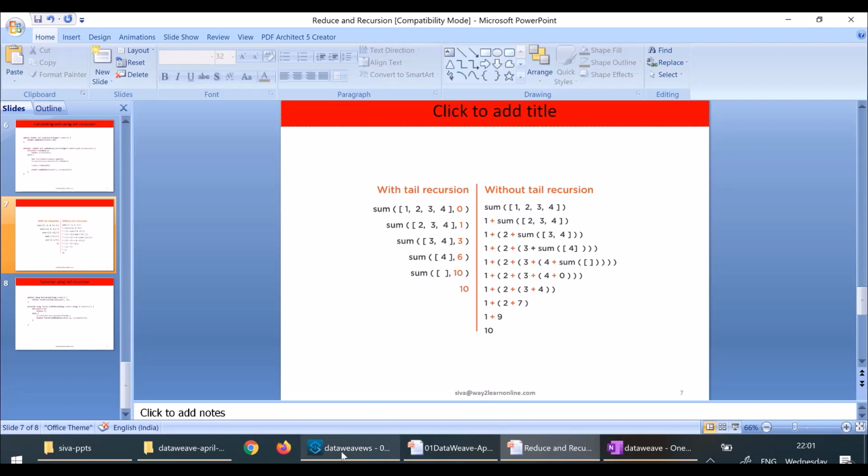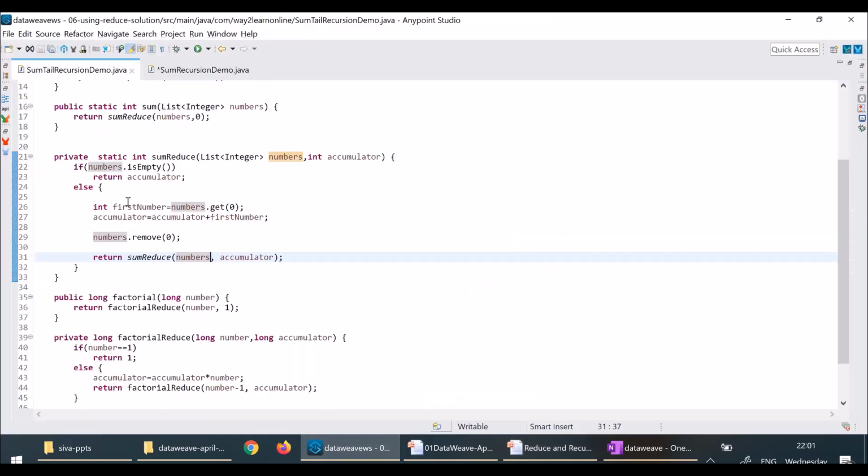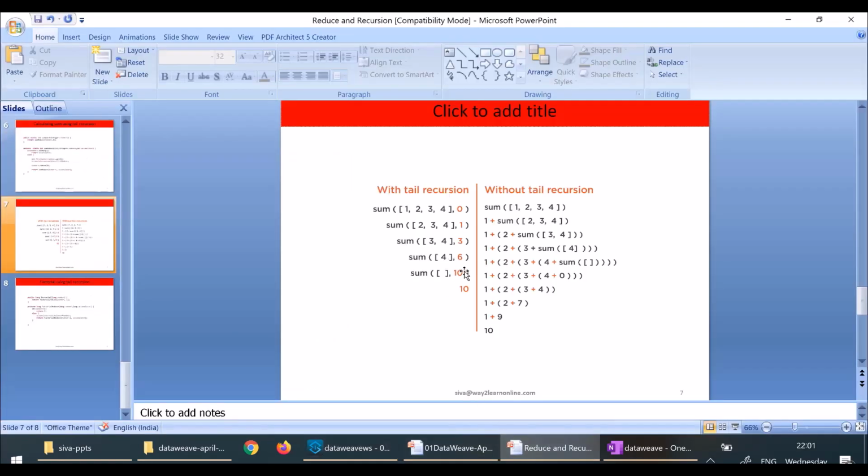And here the logic says if the list is empty, return the accumulator. What is the accumulator value at the end? 10. So it will return 10, right? So whenever you are using tail recursion, we use an accumulator as the second argument. What is the advantage of using tail recursion?